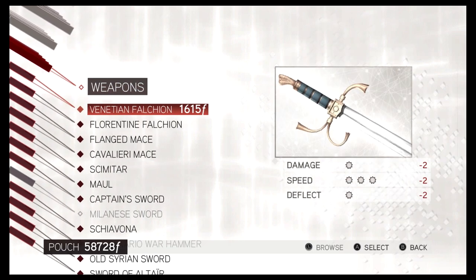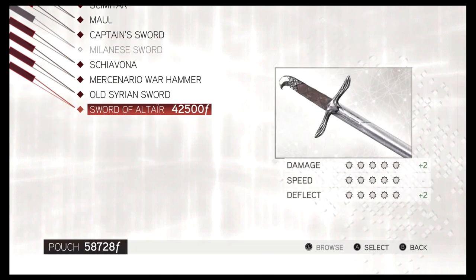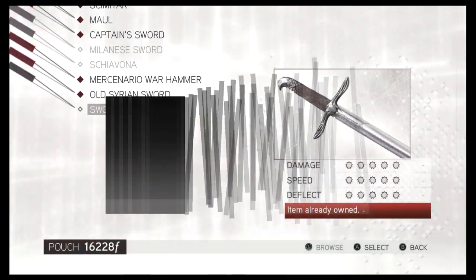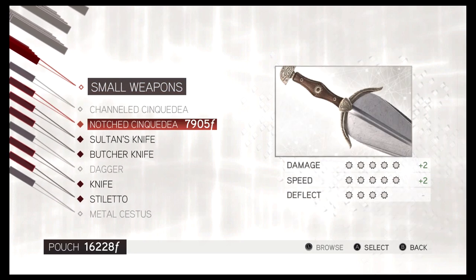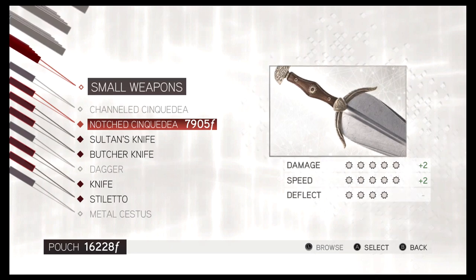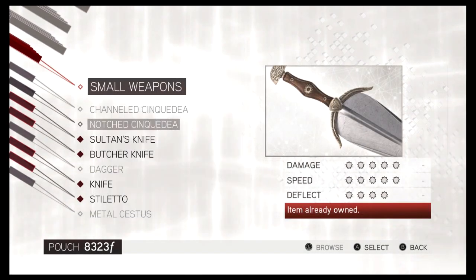Last time, we got the last seal to unlock Altair's armor and his sword. Sword of Altair acquired. And now, we can also get the best dagger, because for some reason, there isn't a dagger with 5 deflect. The notched Sinkera. I think that's how you pronounce it.